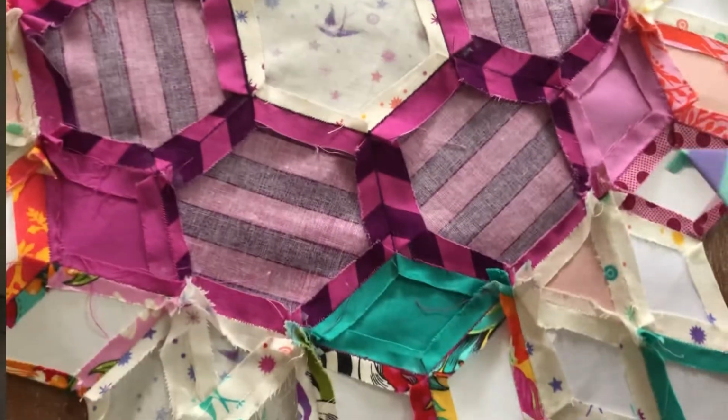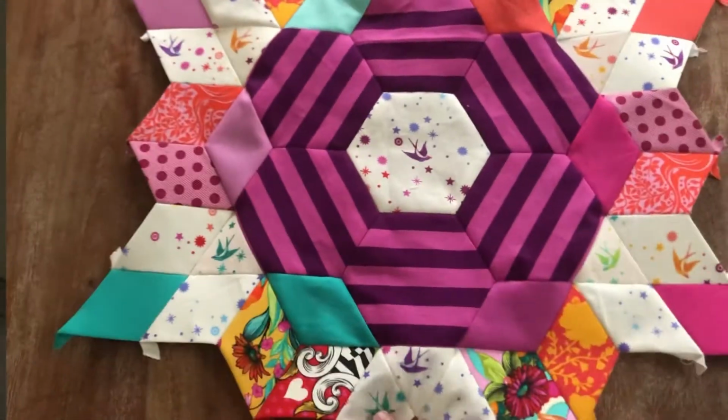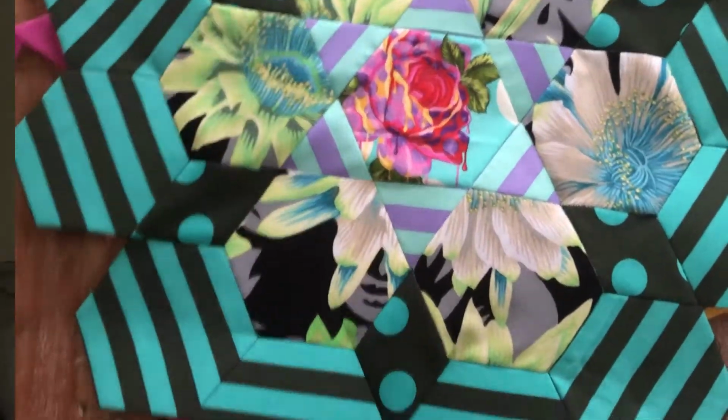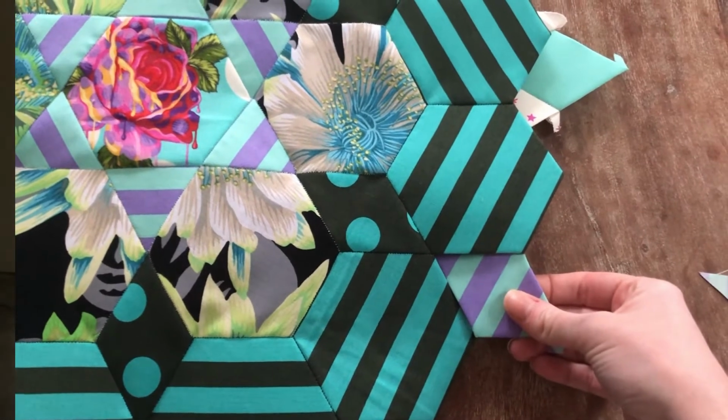So I'm loving that, and I'm doing these for some gifts, for some wearable items that I'll definitely share when the time comes. The interesting thing about English paper piecing is, it uses these shapes that are all tessellating shapes, meaning that they can all fit together perfectly. And it's just really neat and mind-boggling, all the different designs and all the different fun stuff that you can do. So again, my addiction, I don't see leaving it anytime soon.